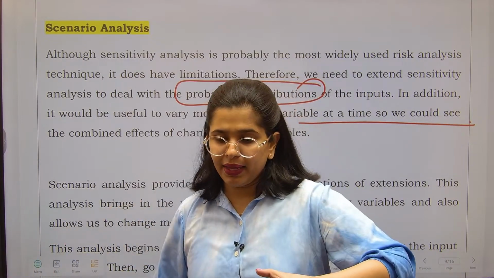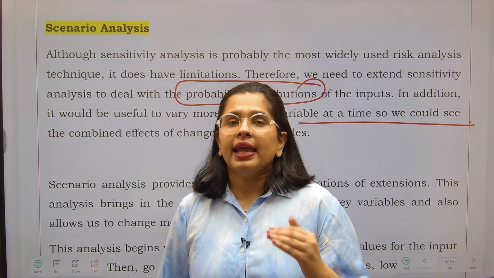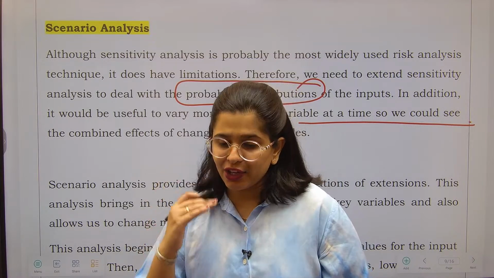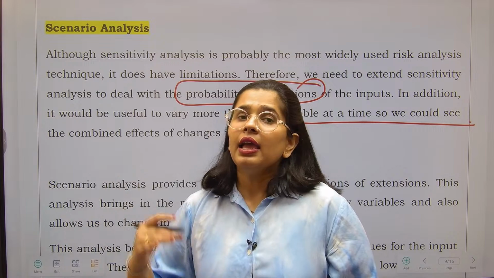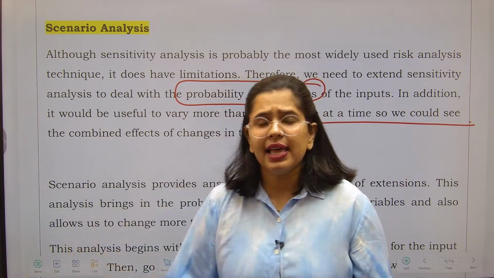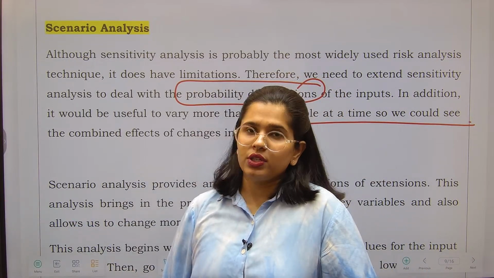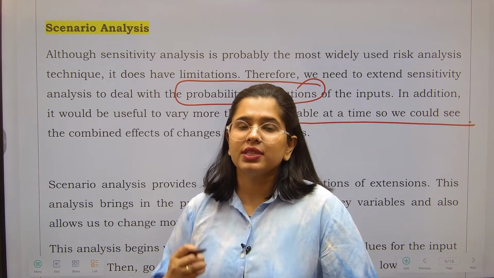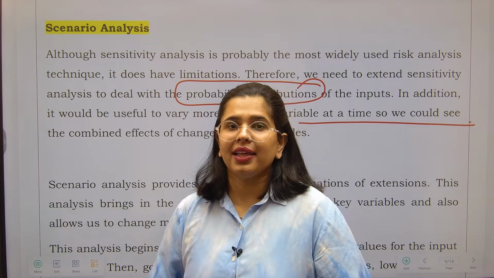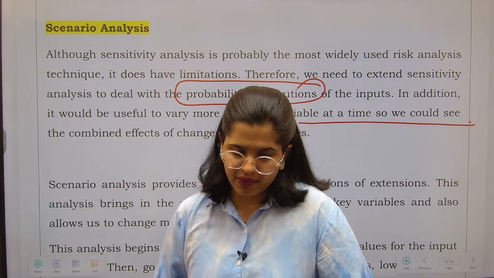In scenario one, our cash outflow will remain equal, or will remain static. Inflow is going to increase. In scenario 2, my cash outflow will decrease and my cash inflow will also decrease. In scenario 3, cash outflow is increasing, inflow is also increasing. So I have made different scenarios, and I will see what will be my profitability in all these three different scenarios. So while doing so, जब मैं ऐसा कर रही हूँ, I have tried to see that if there are changes in the variables, what is the cumulative impact in real time it will bring. ठीक है, क्या cumulative impact real time में लेकर आएंगे? That is something we are going to see.